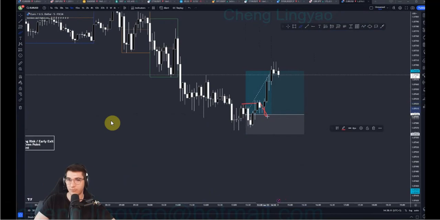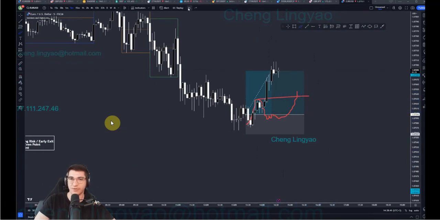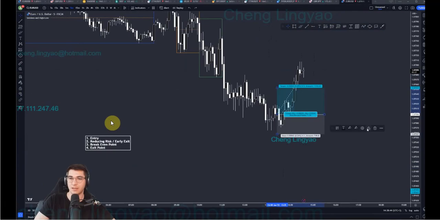It's way too early. You wait for price to mitigate, and here you manage the trade. If it closes below, you wait for it to return a little bit and take a small loss, or you get another entry if it's still valid and you exit the next trade. You wait for it to mitigate, give reaction. When it goes on to create a new break of structure, that's when you go break even, because now there's no reason for price to return and retest your entry. There's no reason for that. If it does that, then most likely it's going to go down. So it's unnecessary risk. And now I'm running the position break even, and that's how I manage the point.